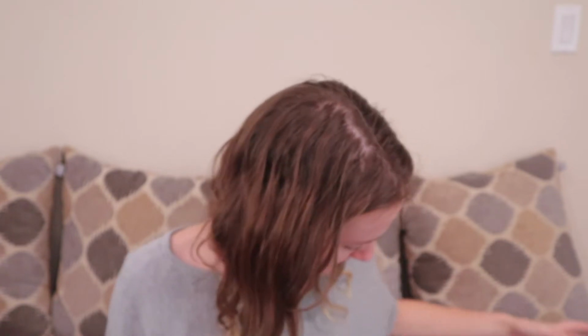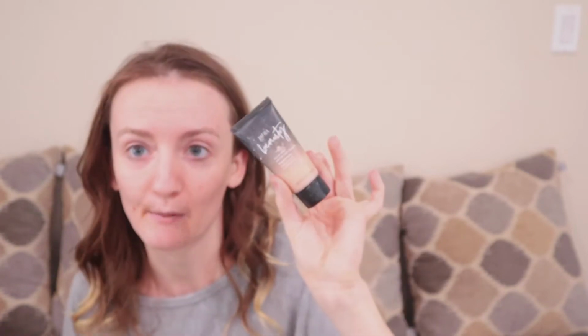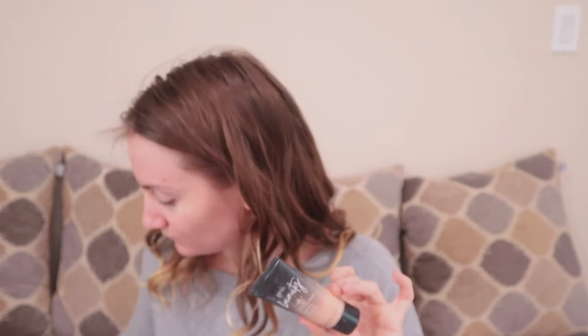Okay, for an eyeshadow primer, oh, I forgot to show this one during the primer. I also use the Jafra All-in-One Mattifying Primer mixed with this sometimes. These are the three. And then what I actually like to do is whatever face primer I'm using that day, I also put it on the eyes, because I don't have an eye primer right now, so that's what I have been doing.